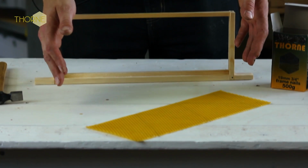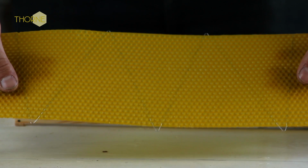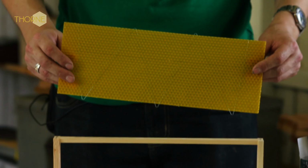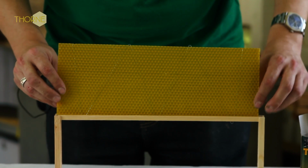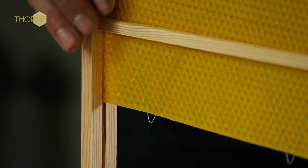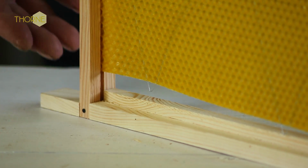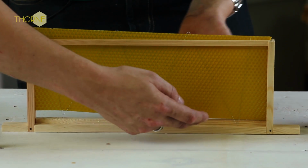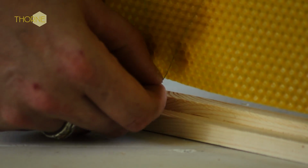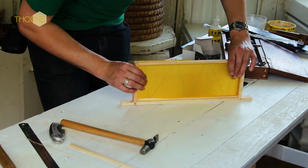You then need to take your wax. That side with the metal loops is the bottom. We just check that this wax will actually fit the gap, and it should slide very gently between. Now when you get to about there, these metal lugs are going to hit this, so what we do is we bend them at a right angle. All your lugs are bent round, your metal loops, just need to feed it through.